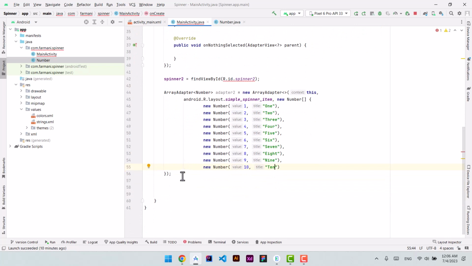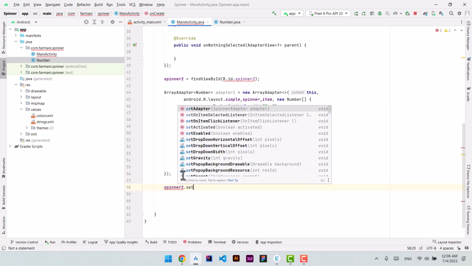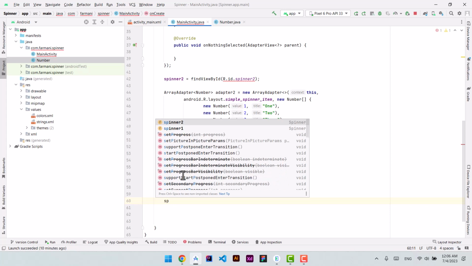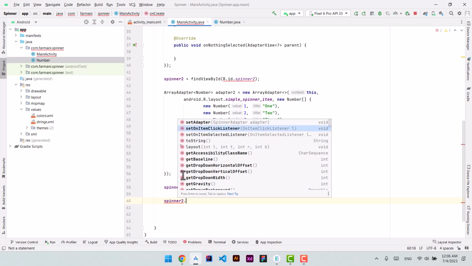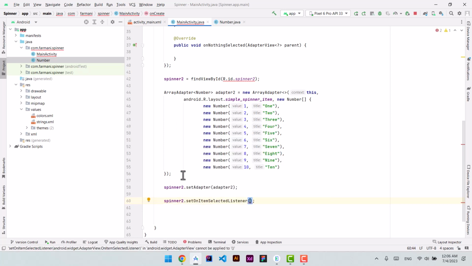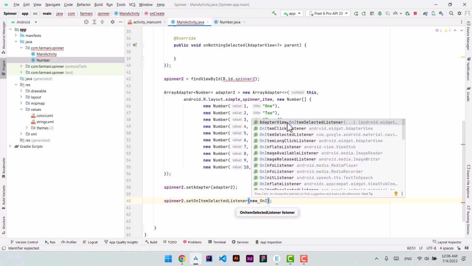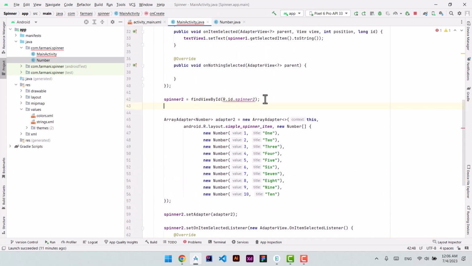So I need to actually set this adapter to spinner2.setAdapter(adapter2), and again I need to say spinner2.setOnItemSelectedListener(new OnItemSelectedListener), and let me define text view 2 here as well.